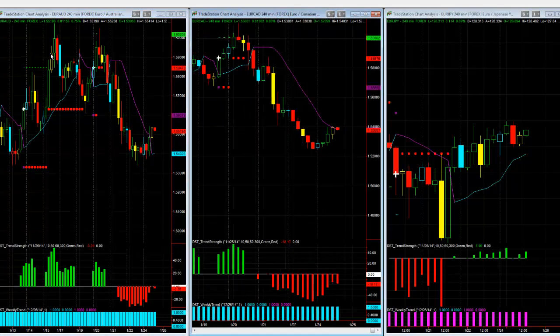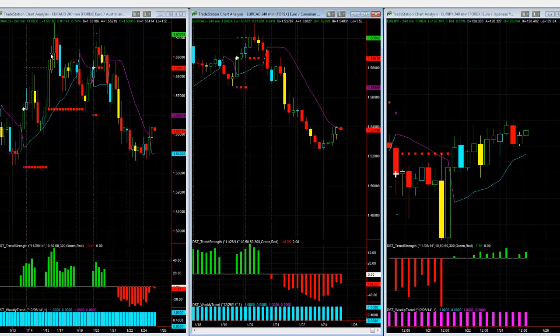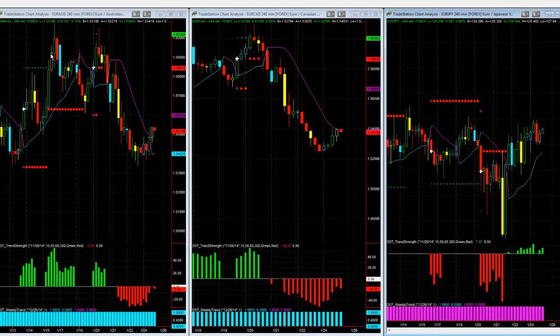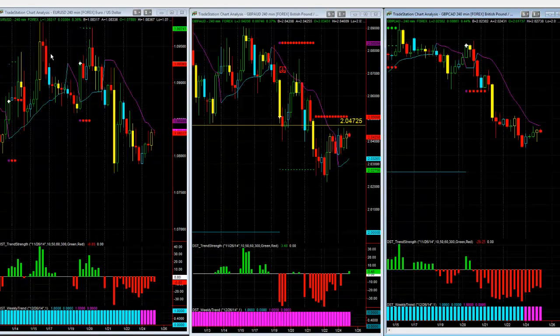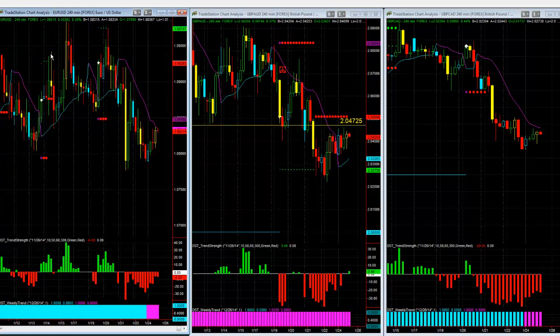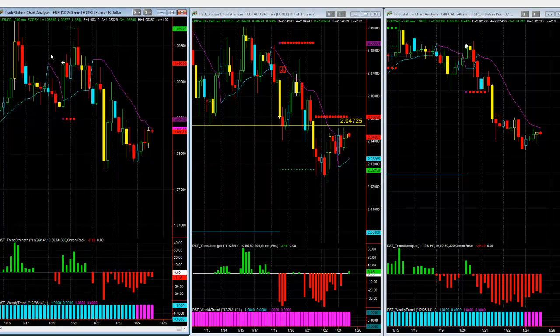And the Euro CAD, same thing, nothing new. Finally, the Euro Yen, nothing new. Again, the weekly trend is down on that pair. Moving to the next group, the Euro dollar. We've got no new trade. The weekly trend has shifted from long to short, so we could get a short. The strength is down. If we get a close above the signal line here, we'll get a short.